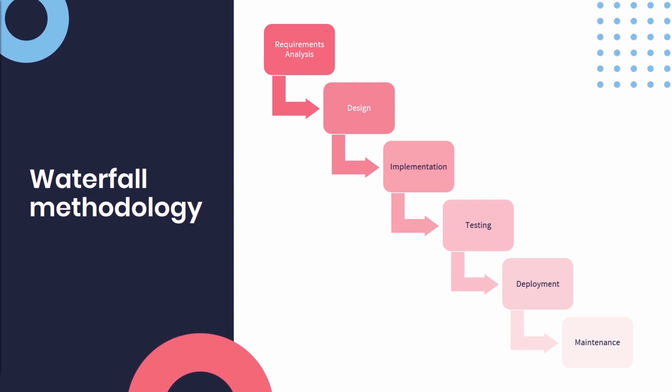Now, in the requirements analysis phase, it's not all that different. You still gather requirements from your client, but once you gather these requirements, they are sort of set in stone, right? And once you start designing the system or prototyping the system based on the requirements from the client, you can't necessarily go back and make changes again. And then the same applies for implementation.